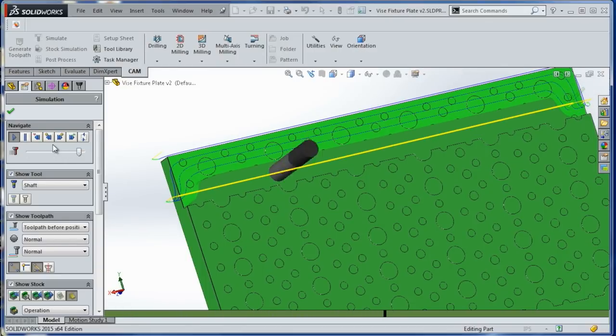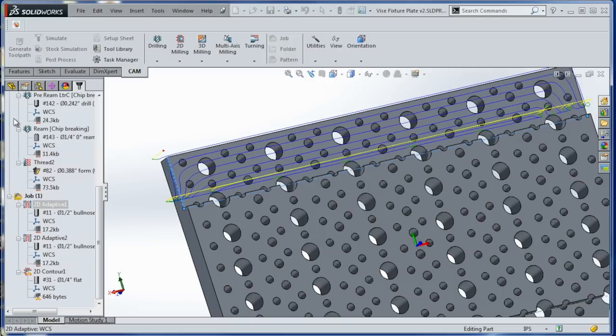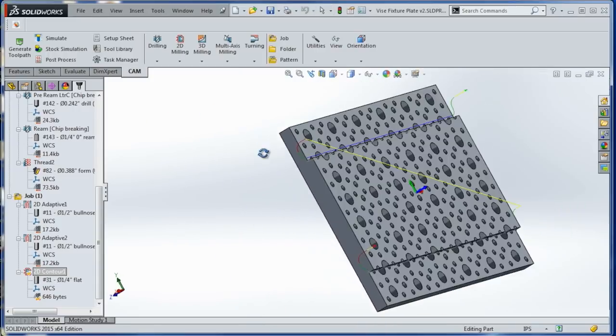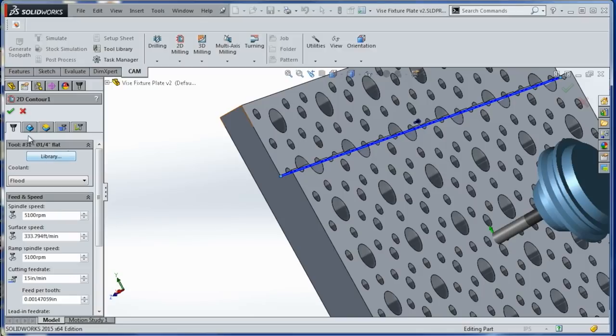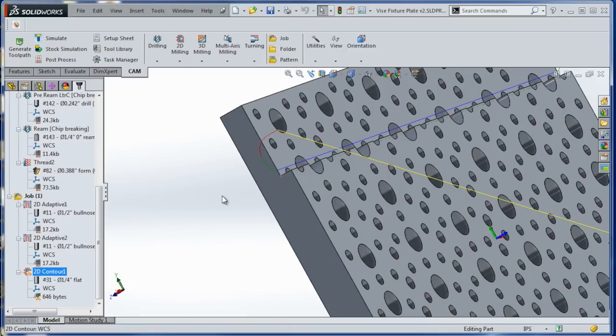Now I want a nice clean edge as a final op, so we're leaving 10 thou in that op, and then we'll come in with a 2D contour. Again, all we're doing is selecting that existing line that we created, and that'll come through and clean it up. Pretty cool, right? Let's go over to the machine, make some chips.